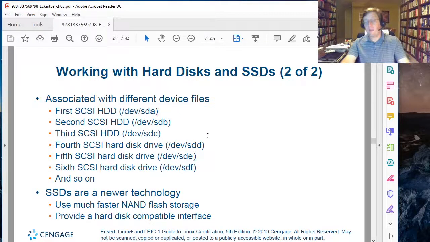When you're used to using Windows, you plug in a hard drive and it's the C drive. And typically, if you plug in another hard drive, you're going to see something that's the D drive, right? Now, some of you are saying, no, no, no, that's not true, but I'm oversimplifying here. Just stick with me. The way Linux works, assuming that we're using SCSI drives here, is that the first hard drive is always going to be called SDA. The second one's going to be called SDB. The third one's going to be called SDC. The fourth one is going to be called SDD, and you can kind of see the pattern here, right? That's the way that works.